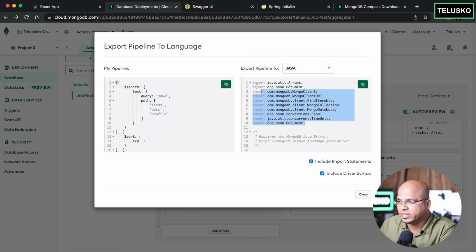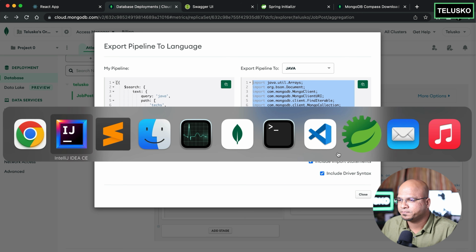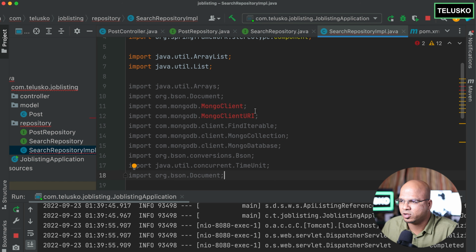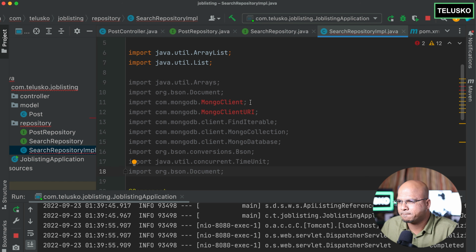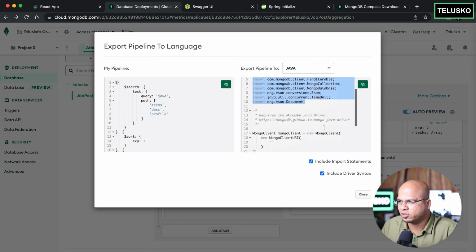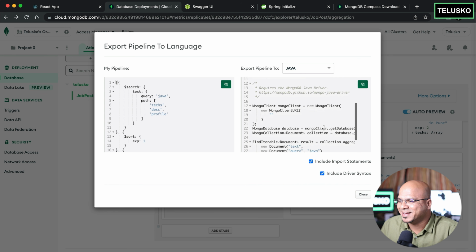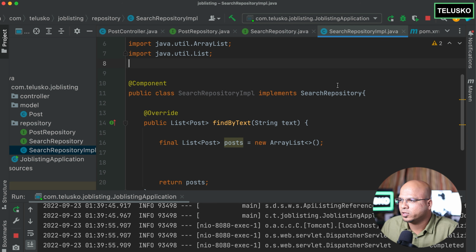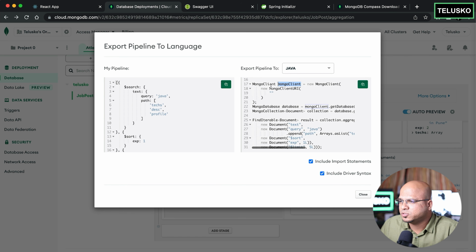So the first thing we need is this import libraries, and copy and paste. And if I go back here, paste, I need to import all this. The only thing is, I think MongoDB Client is not a part of. In fact, you know what I will do? I will not just use import, because there are some version issues, and I was able to resolve that by not copying it. The only thing you will need here is, do we need MongoDB Client? How will I get MongoDB Client here? It says we have to create an object. Okay. I will not do that.